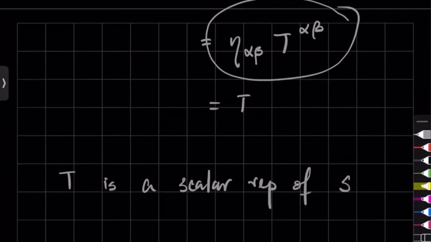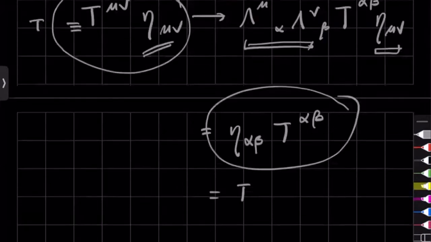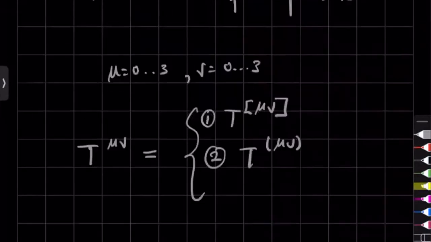representation of SO(1,3). Now, if I go back to this discussion, we see that of the whatever number of components this has, the scalar part of it is a separate representation. So we have to subtract it. We have to subtract it in a way such that the overall rank 2-ness of this tensor remains unchanged.